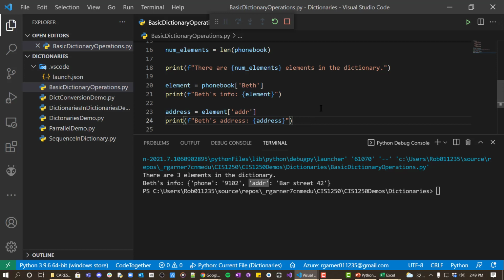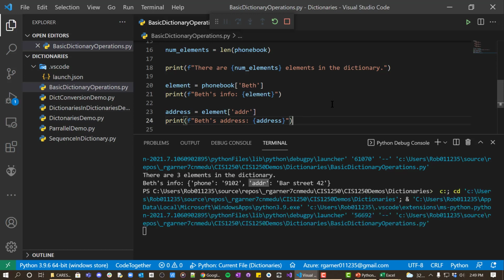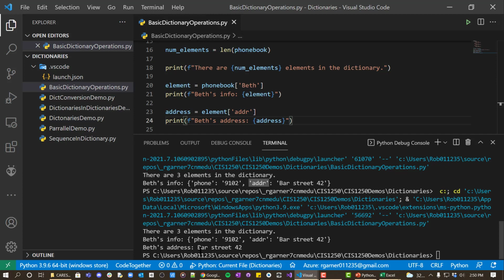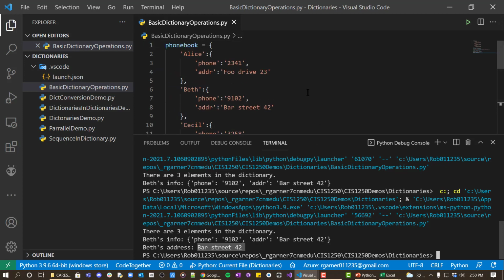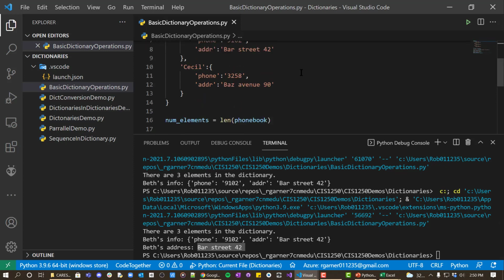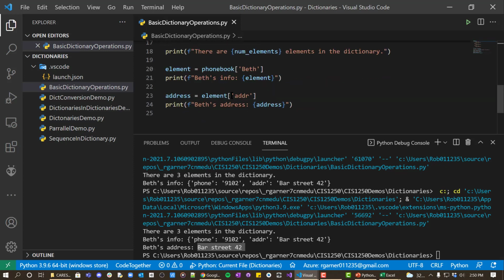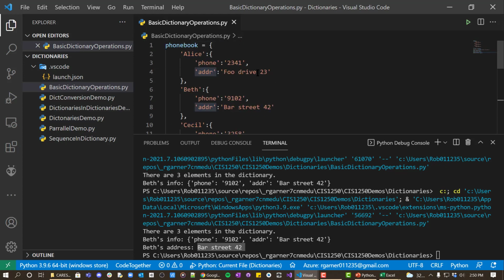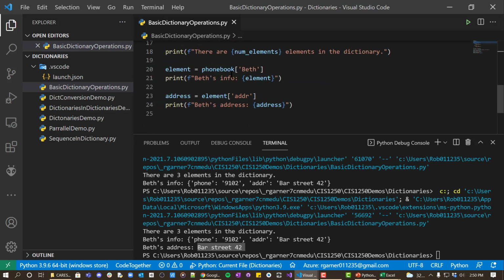And if we run that, we can see we get just this piece. And you could put dictionaries within dictionaries within dictionaries, but the key here is basically you pass the key into the square braces and it gives you whatever the value is after the colon, depending on what level you are, and that will give you that element.